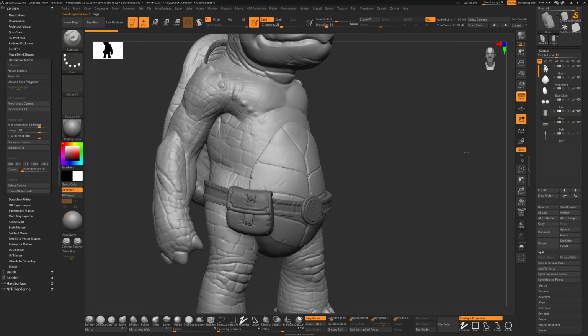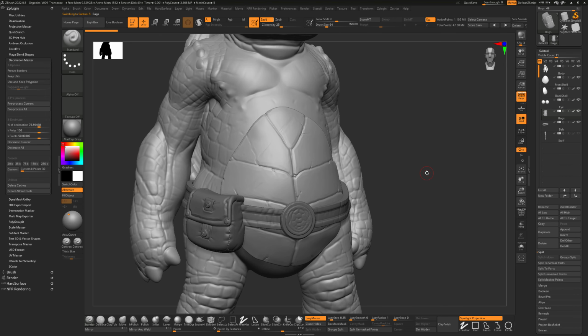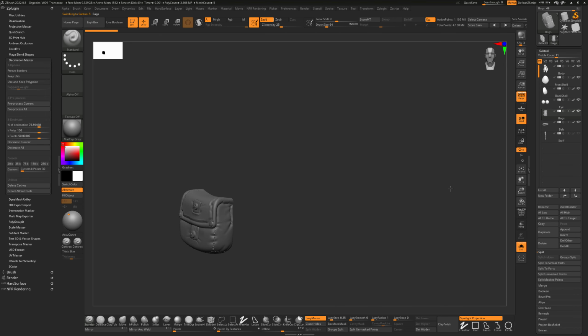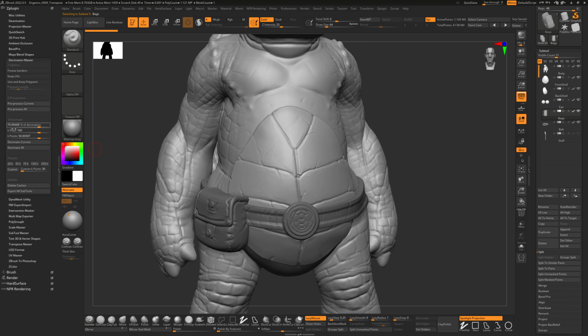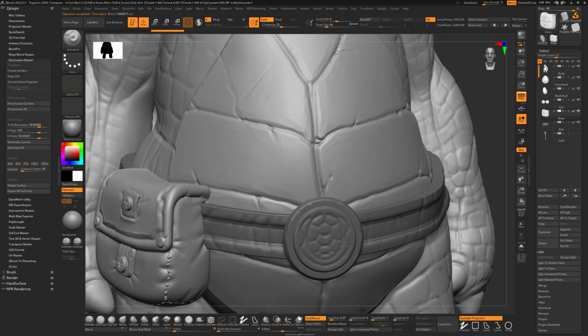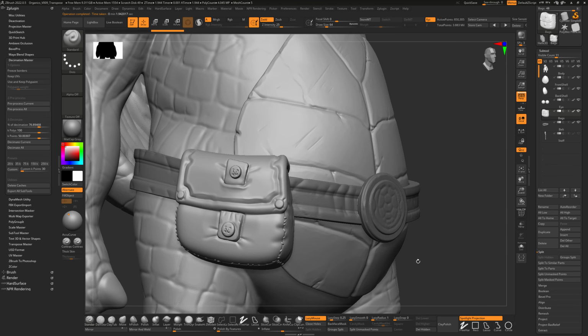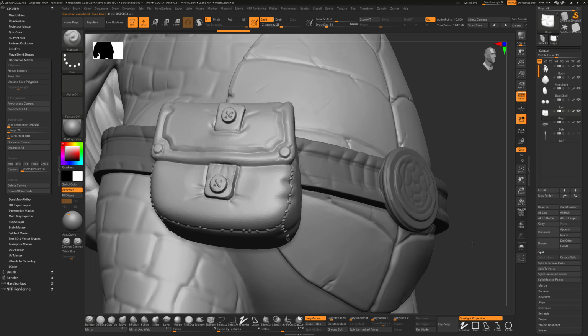These bags off to the side that I've got, if I just solo that, you can see what we've got going on here. So that one, I might do 100K for that again. So I'll decimate current, see what that looks like. And I'll show you if I drop this too low, what that would look like. So let's put this at like 20K, and I'll say decimate current. And so you could get away with getting a pretty low poly model on there.